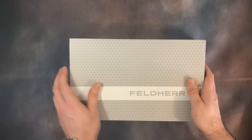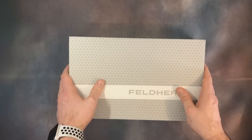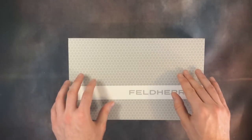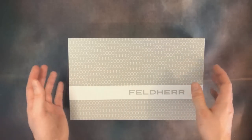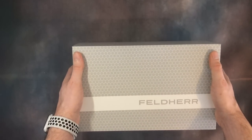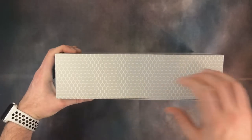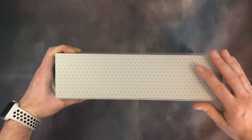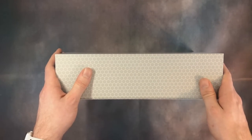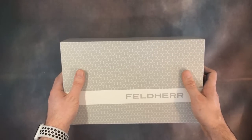Let's take a look at the box itself. It's very simple in its design and I don't think it needs to be complex. It's got nice graphics, it's solid and lightweight — which is what you want when transporting just one warband. The material feels strong, it's coated and not porous, so living in Wales where it can rain at any point, I'd like to think it's not going to disintegrate in a drizzle. It's held together with two magnets at the front — not too strong and not too weak — so it won't accidentally open in a rucksack or your car.